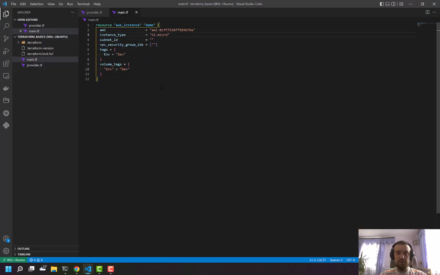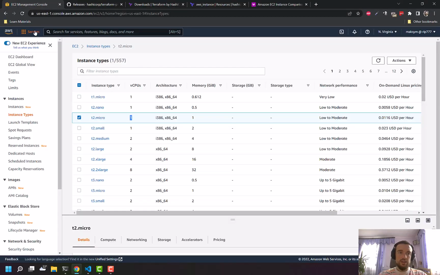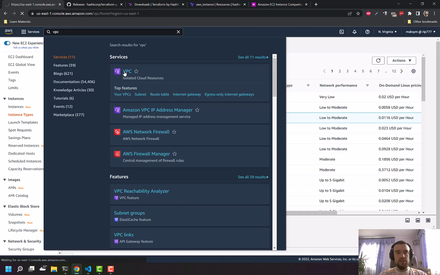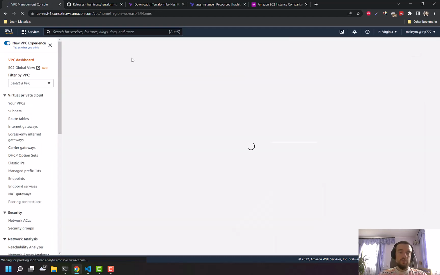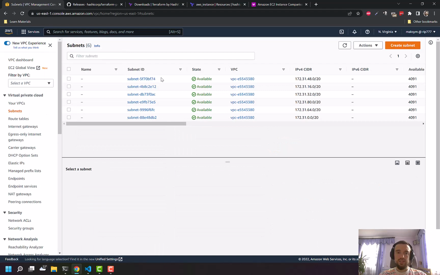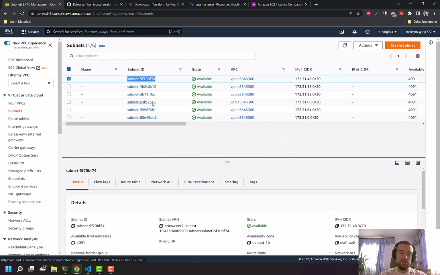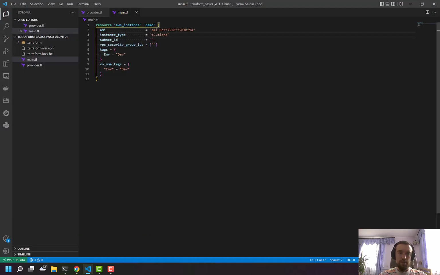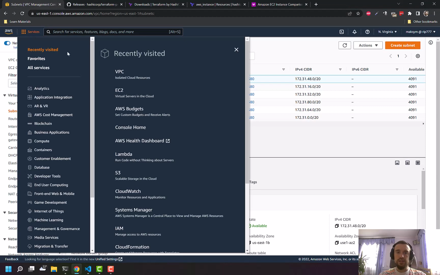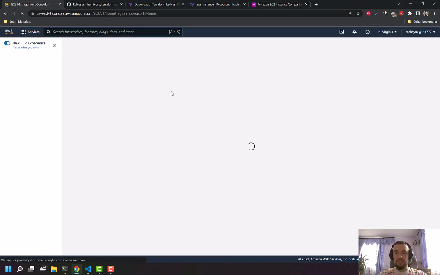And the final information which is required is the security group and subnet. Subnet can be taken from the VPC section. I'm using the default VPC, which has a bunch of subnets. So I can choose basically any of these subnets. I would choose this one. But in theory, you would build your own subnet, which can be private or public. But right now, just for example, this is enough.